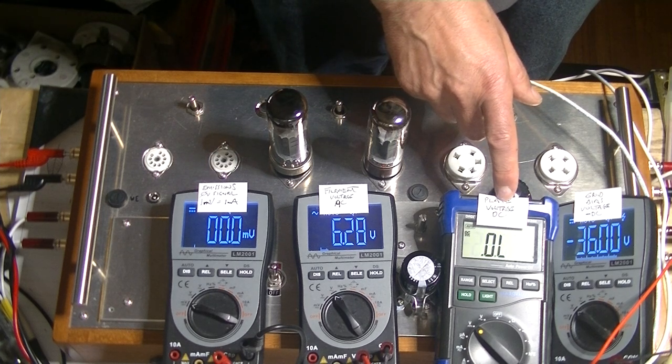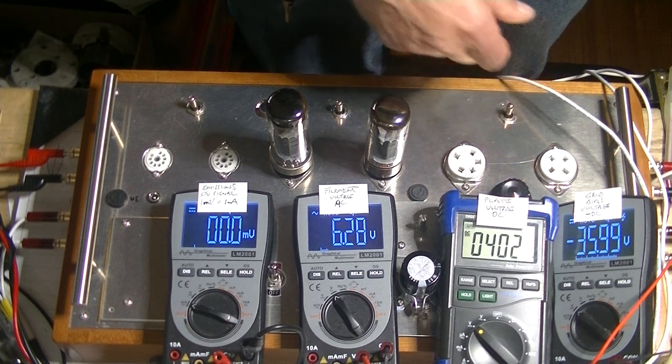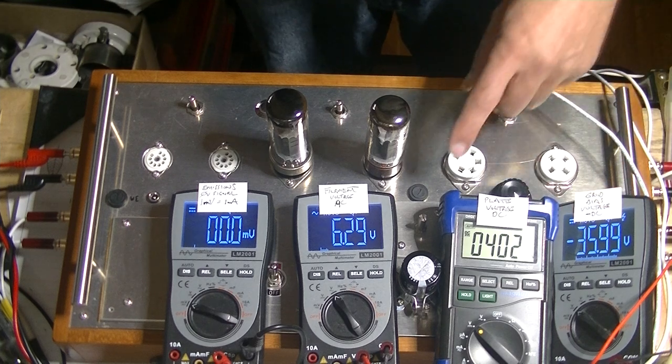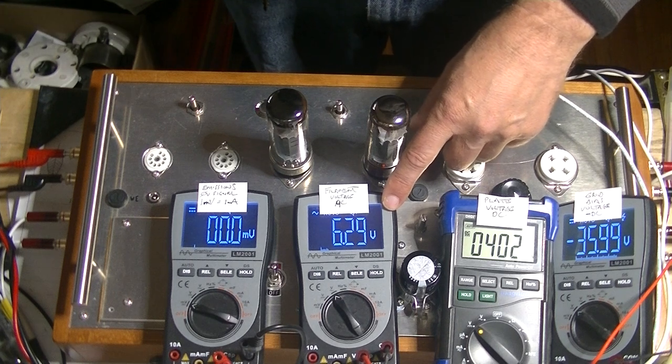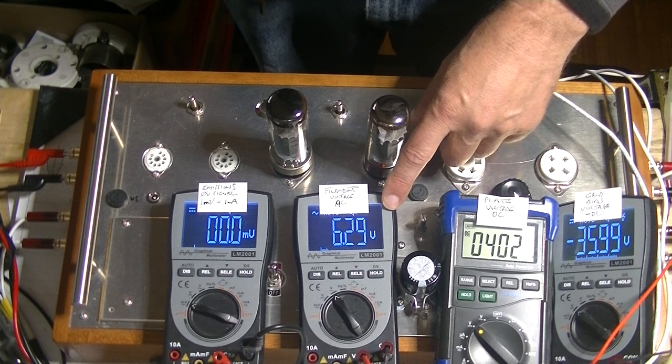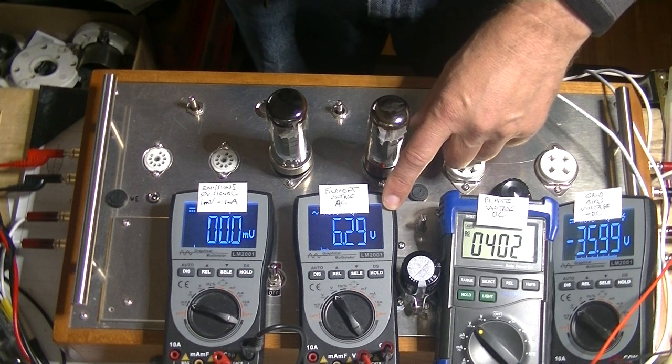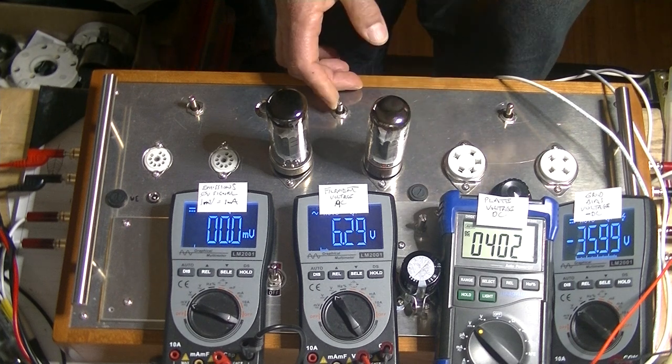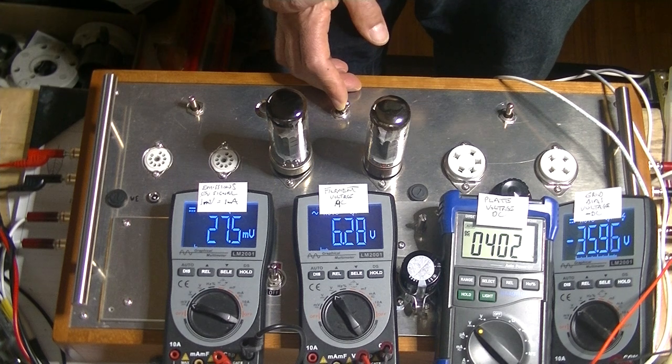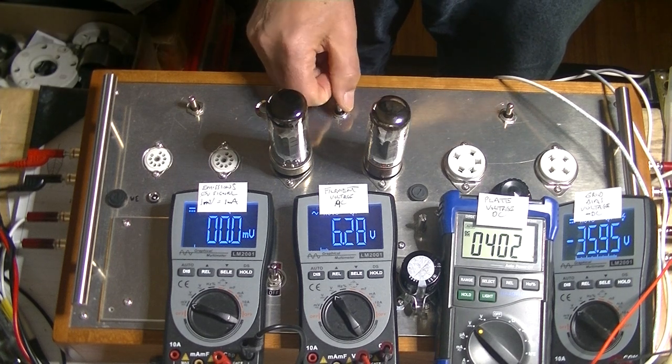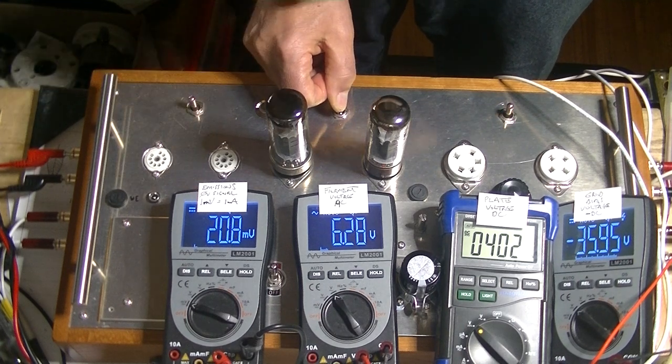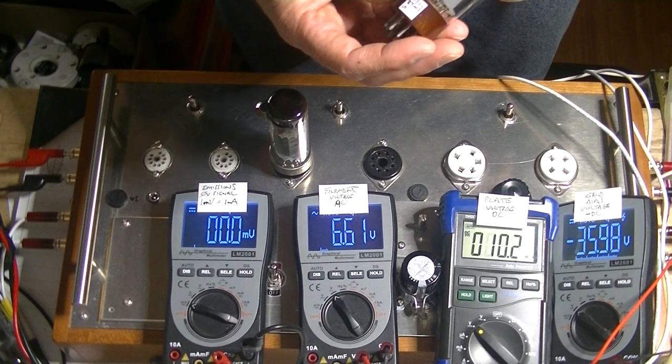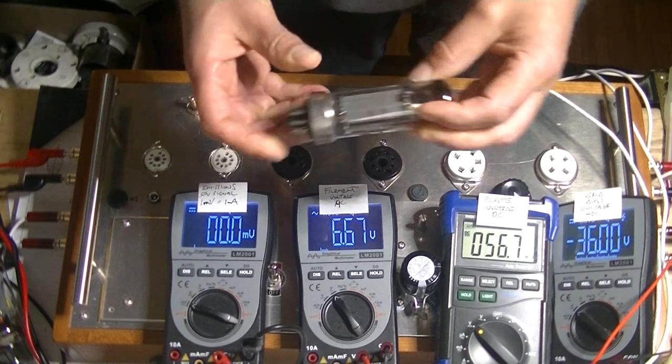And now we can turn the high voltage on. Watch the plate voltage come up. Here we go. We're at 401 volts DC. Our bias voltage is almost exactly minus 36 volts. We want our filament voltage to be almost exactly 6.3. Believe it or not, filament voltage makes a big difference as to how much tubes emit. Small signal tubes, big tubes, they're all the same. You want a nice, fairly close, stable voltage, especially for testing. So, let's test this first tube over here on your right. We're getting 27.5 millivolts, or milliamps. Same thing, right? And we're getting 20 and a bit on this side.